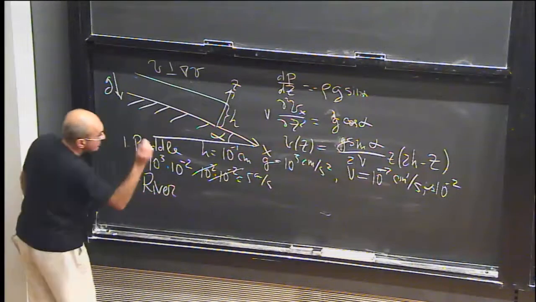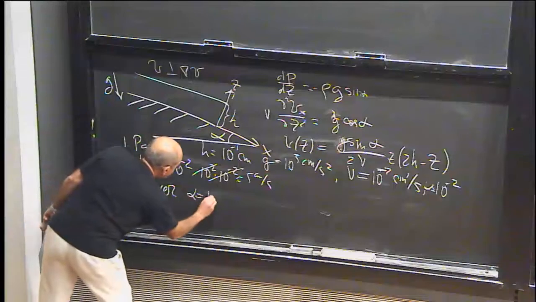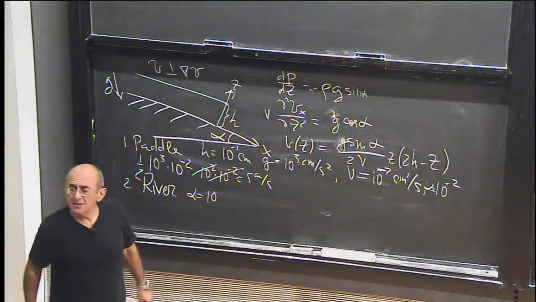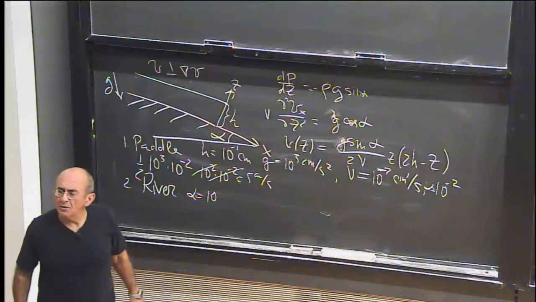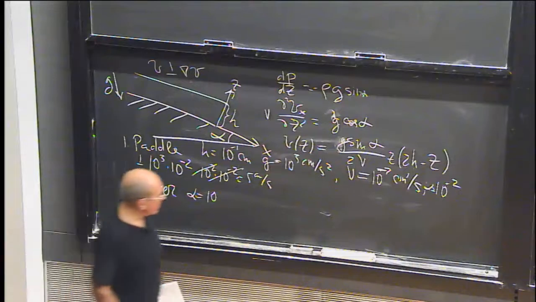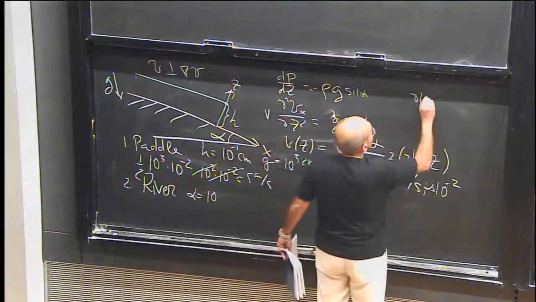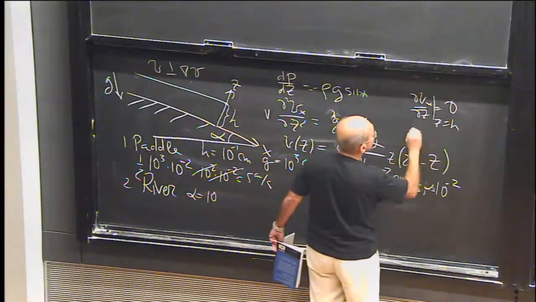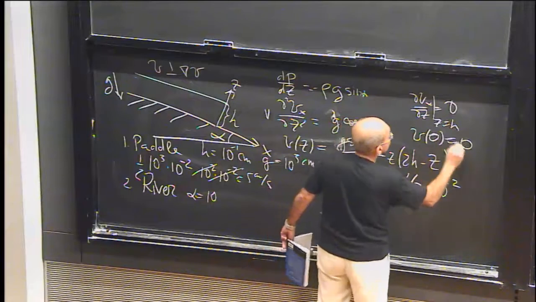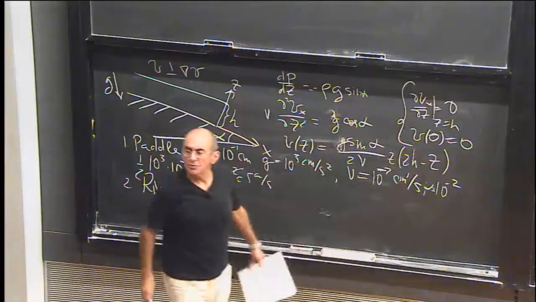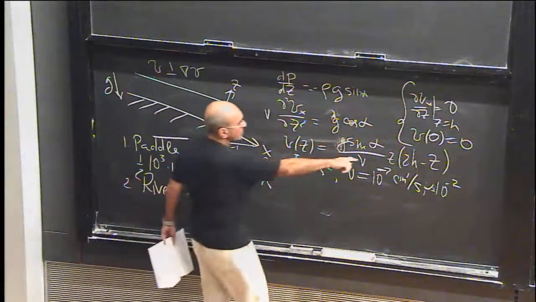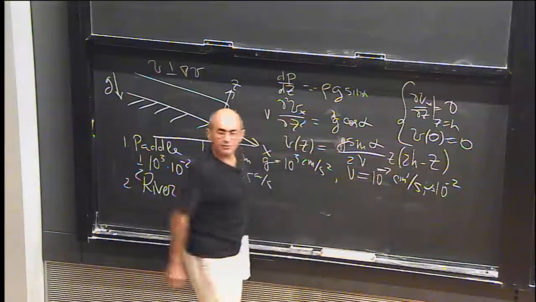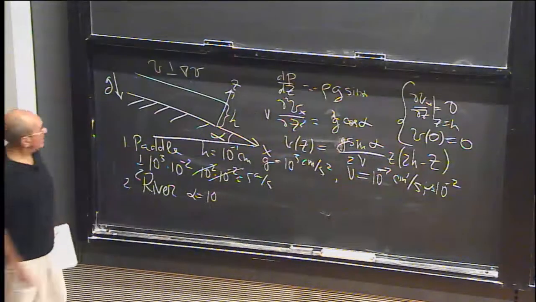Well, again, a slow river on a plane. Let's take, normally, I don't know, for Mississippi, I guess it's something like... The boundary condition here is dvx/dz equal to 0 at z equal to h, and v of 0 equal to 0. There are two boundary conditions. So if you look here, you see that your derivative at h is equal to 0 and velocity itself is equal to 0. It's a profile like this.